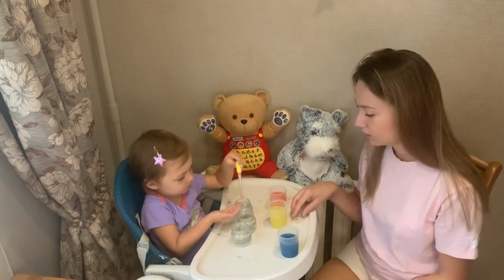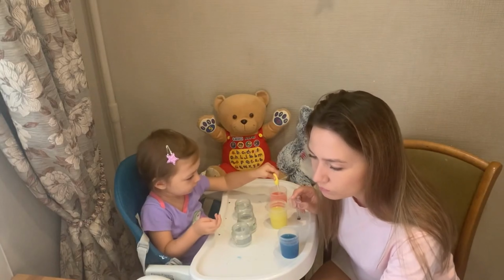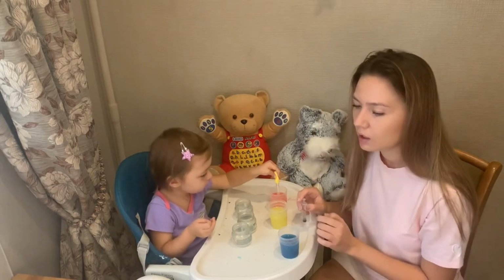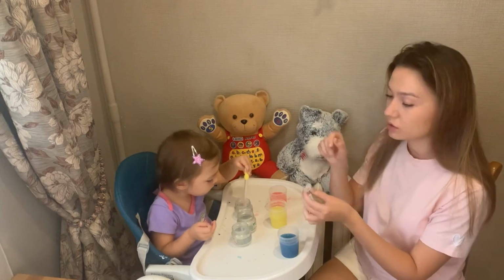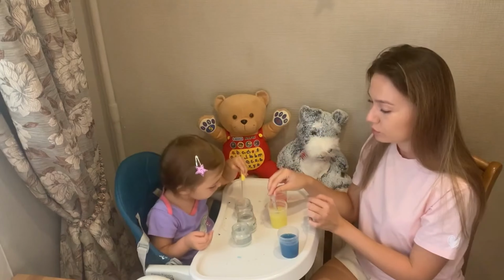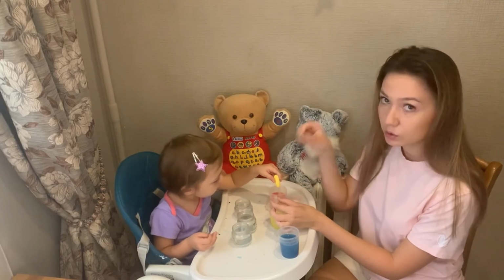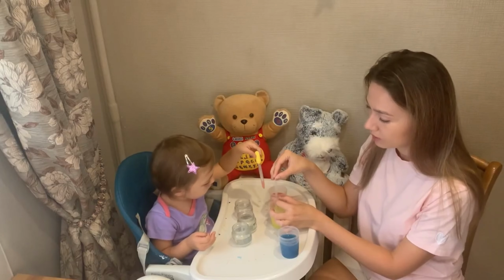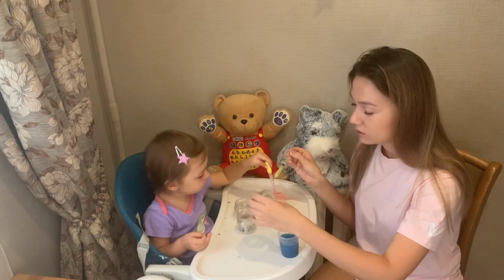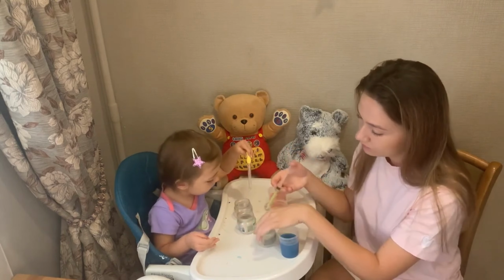No problem. Let me show you how to use the syringe. So you take the syringe, put it in the color, and pull the plunger back. It's full now. You can mix the colors, like push it in.